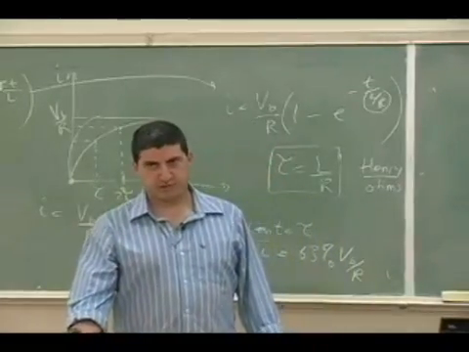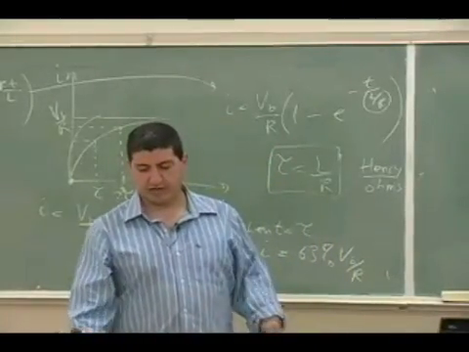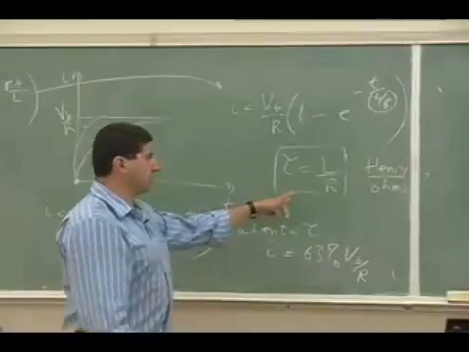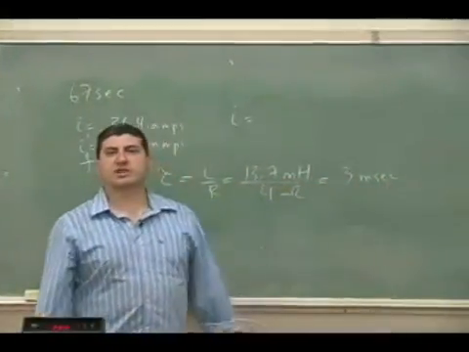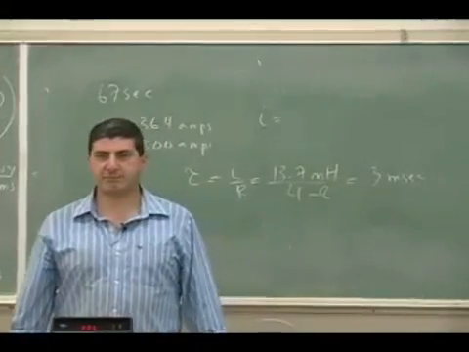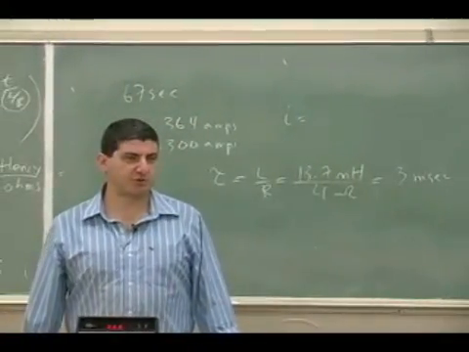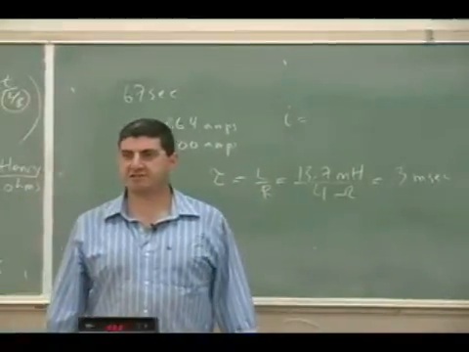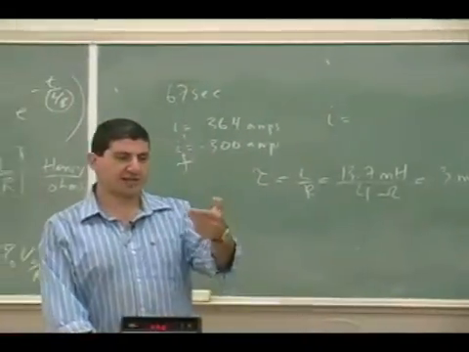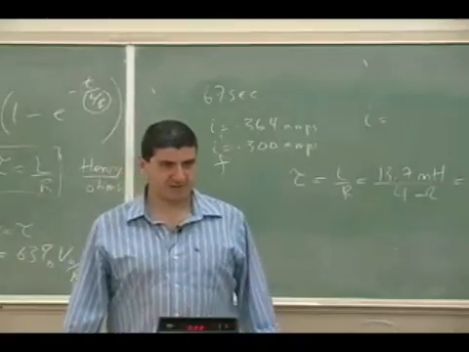So in order to really prove the formula, you need somehow a way of measuring the time constant that's in the milliseconds. So that's what we're going to do this Thursday in our lab. We're going to hook this up to an oscilloscope. Because the oscilloscope can measure any time constant, very short time constants. So you can't do it with just timing. You see?